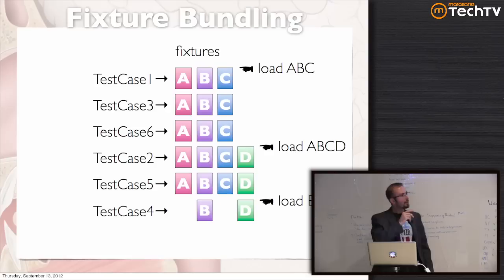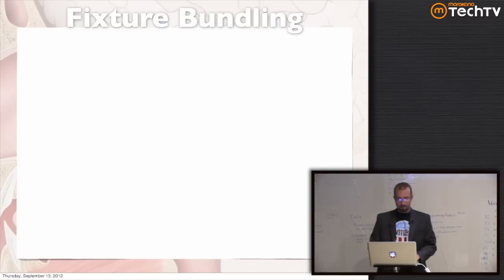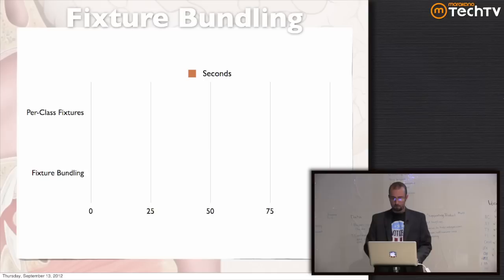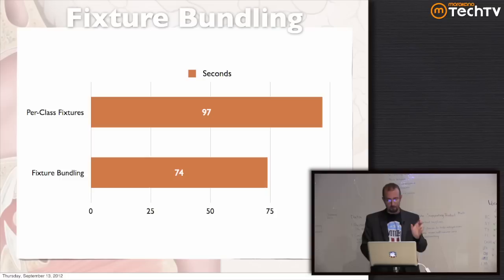If you have any trouble with fixture bundling, you probably have order dependencies in your tests. Look for things like singletons, locales — activating or deactivating locales is a big one since those are thread-locals that tend to leak if there's an exception — and any other thread-locals are a great place for state to hide. On Sumo, before bundling we had 114 test classes with fixtures doing load/unload 114 times. It turned out there were only 11 distinct fixture sets, so bundling saves about a quarter of our already-improved test run time.